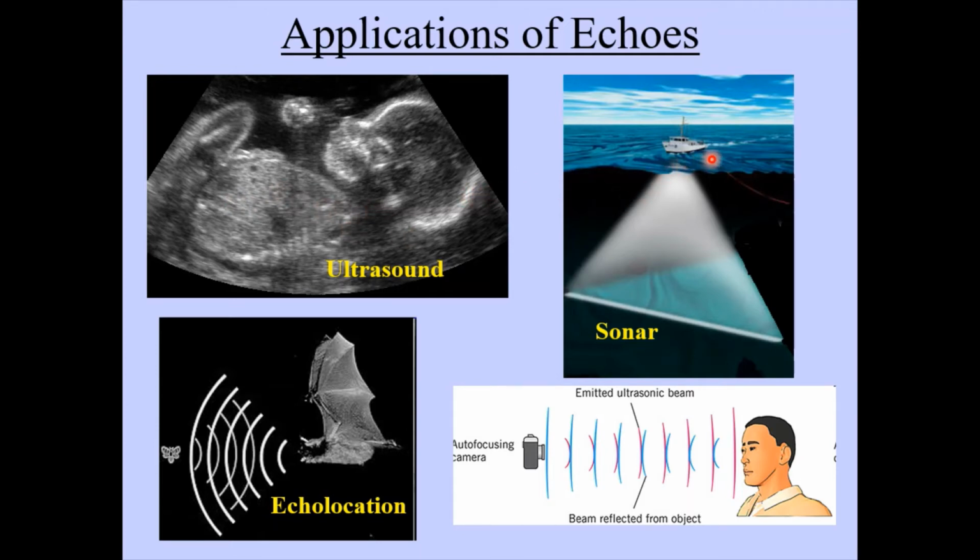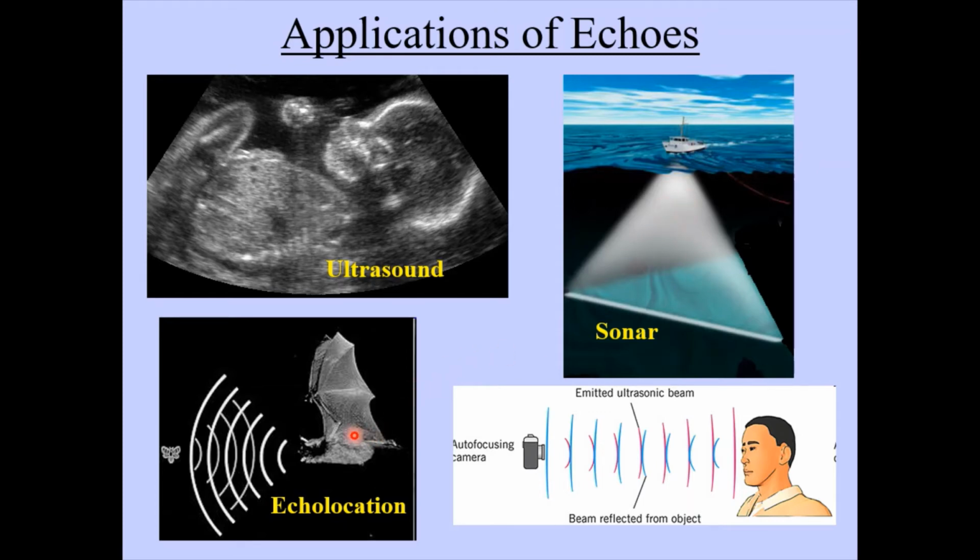Sonar is used by boats and ships, and basically it sends sound waves down, and they bounce off the bottom of the ocean or the lake, and they come back, and the software allows the people in the boat to basically tell the depth of the water. And now more sophisticated sonar systems can actually map out the structure of the bottom of the ocean or lake, and you can see that on a screen. And for example, this is how the Titanic was discovered, something like 13,000 feet below the surface, by using sonar like this.